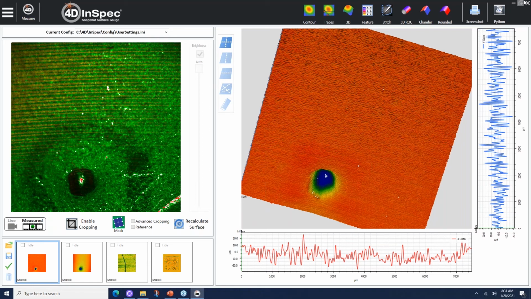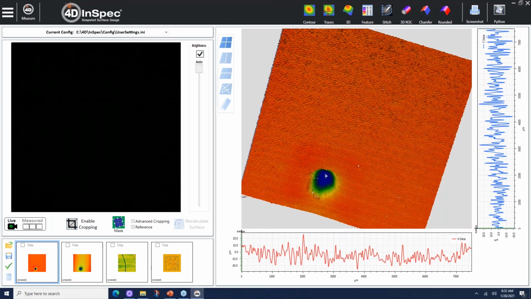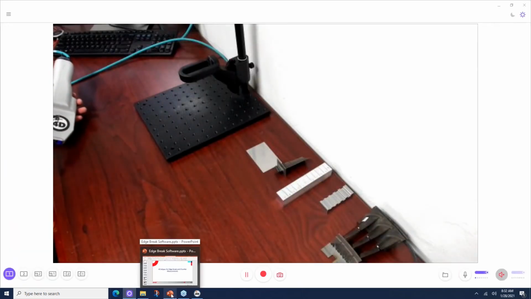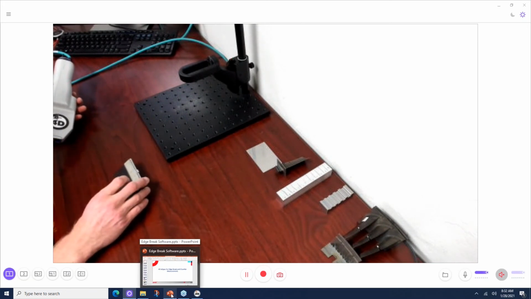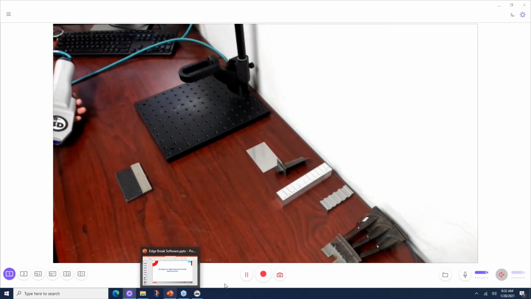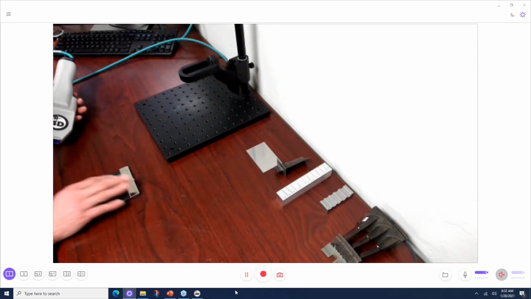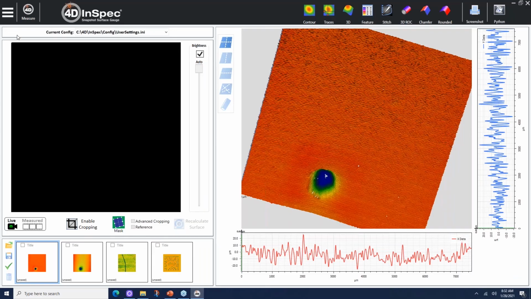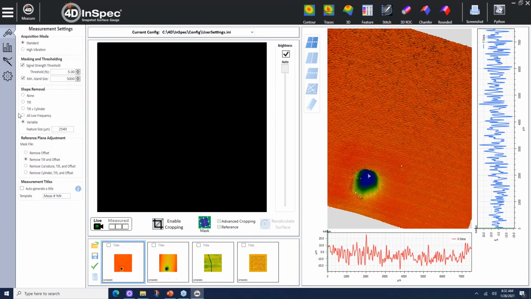Kramer, before you do that, do you want to explain to folks how the zero level is set and how you can custom set it if you need to? Yeah, I think I'll grab a good part for that. Go back to my desktop here. So I'll grab a part with some different heights on it, and this will be good. This has some different dimples on it that I can set a reference to. So I can set to my zero level, and this will be more apparent what this looks like on a 3D surface view. So I'll go and take a measurement.